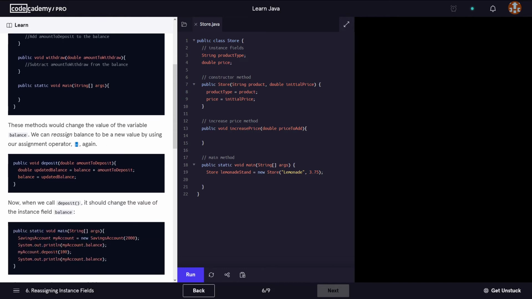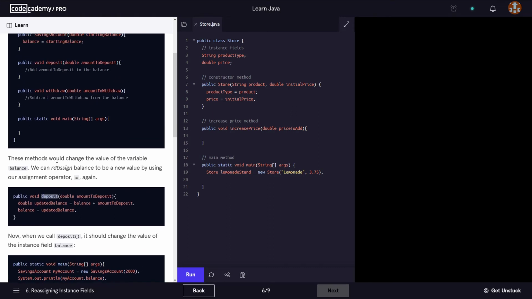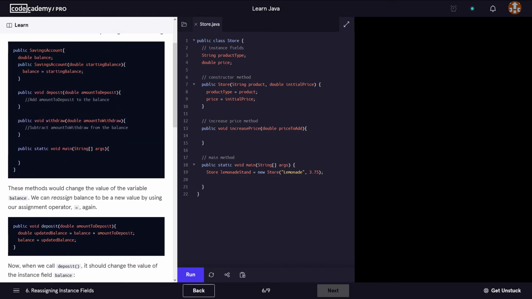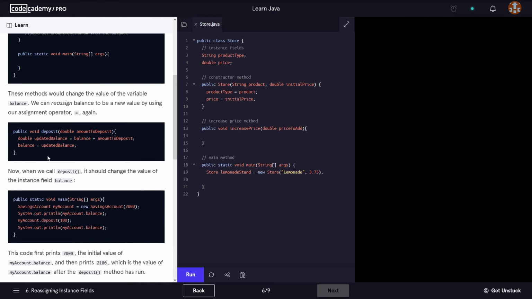Now, public void deposit. If we have a look at this, we saw how it was declared. We saw its signature, but it didn't have any body, any implementation, any code inside. But now we're seeing what I meant by that.